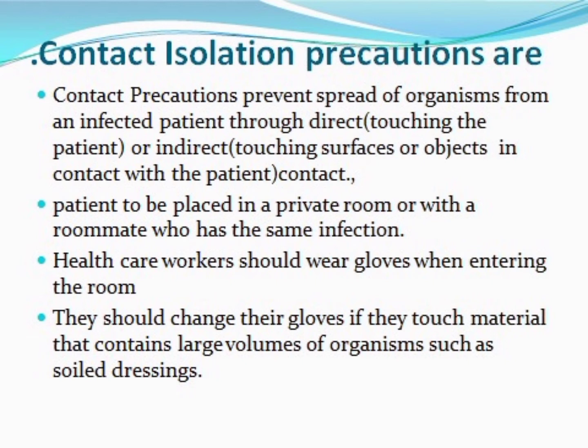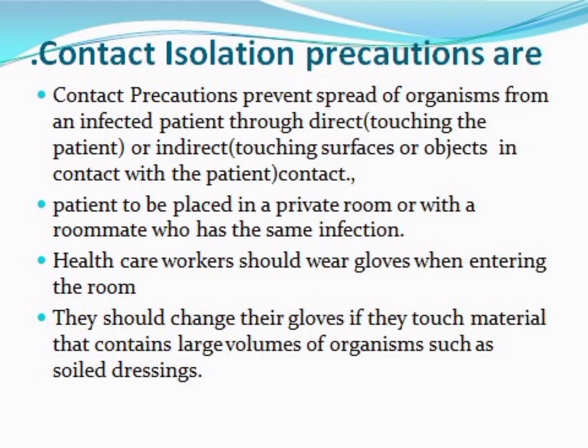So again, in contact isolation, placing the patient in a single room is very important, and we can also place two patients who have the same infection in a single room, those who have the same disease condition. And also here in contact isolation, wearing gloves is very important. That is an important personal protective equipment, again to prevent spreading of infection or cross infections from the patient. And maximum cleaning and disinfection activity has to be performed all the time.